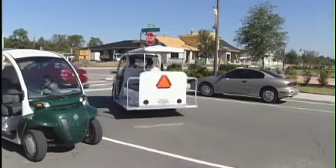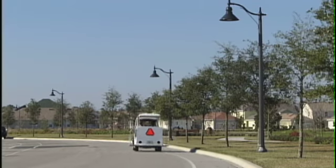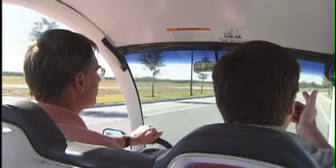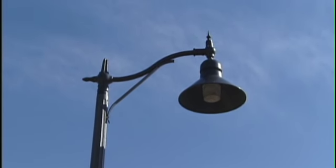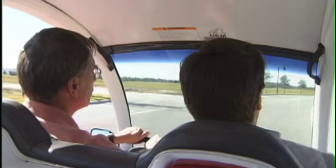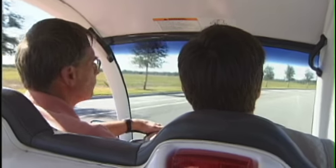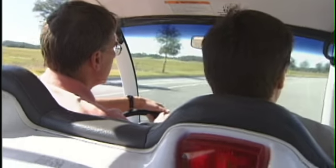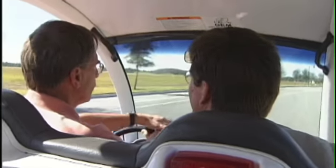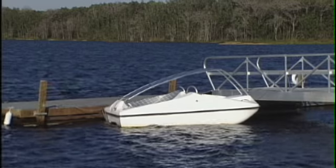To get a closer look at Harmony and some of its wildlife, Greg and I hopped into a cart to explore the area. Hey, I noticed all these lights around here. They're kind of uniquely looking. What are they? Well, they're referred to as full cutoff luminaires. They shine light straight down to the ground in a little pool, and it's pretty dramatic at night. Of course, the purpose is to protect the night sky from light pollution. And they work very well. You can come out here at night and find your way easily down the streets and feel very comfortable walking around, but still be able to see through it all and see the stars up above.